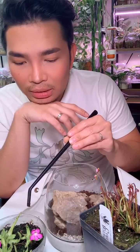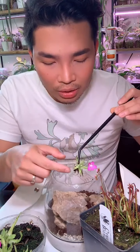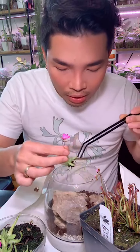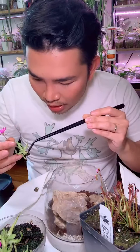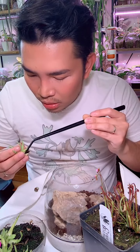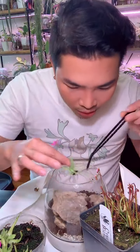And then, let's see, I wanted to get this. I think this is called a Mexican butterwort, and I wanted to put it here. They're so easy to pluck. I'm just gonna make sure, because I believe that their root systems are quite shallow, that's why they really thrive. And we're gonna get rid of all the dead debris at the bottom. And I could see fresh white roots. I'm just gonna put it here.